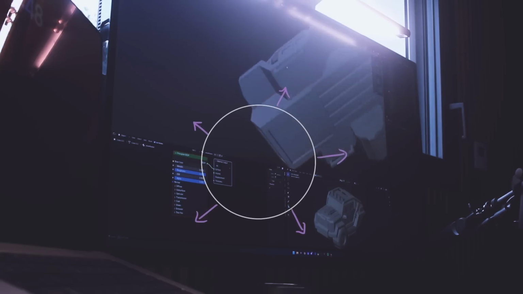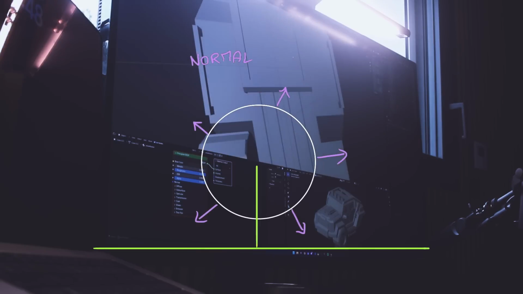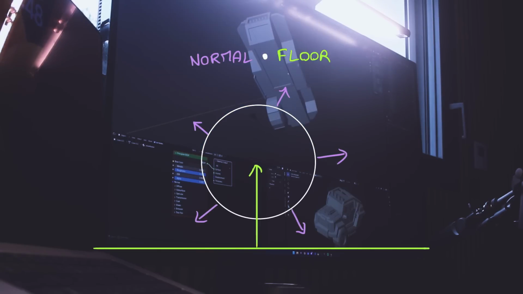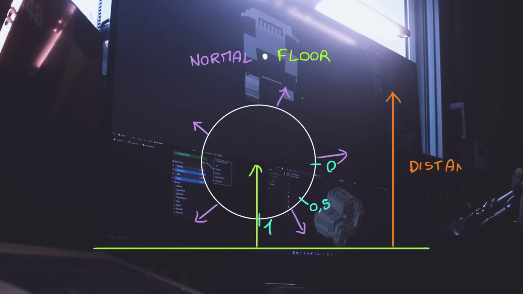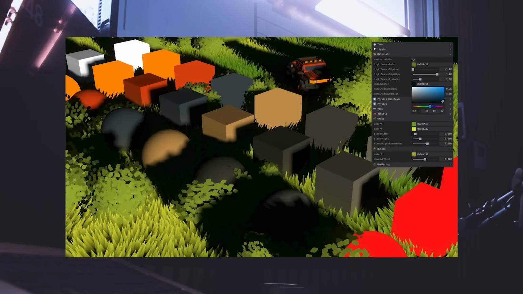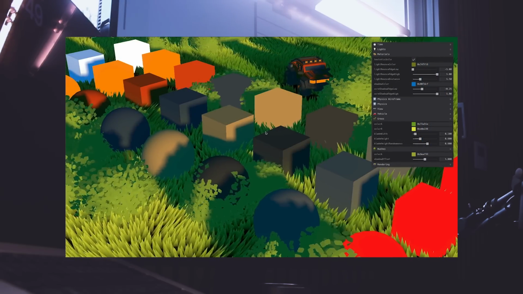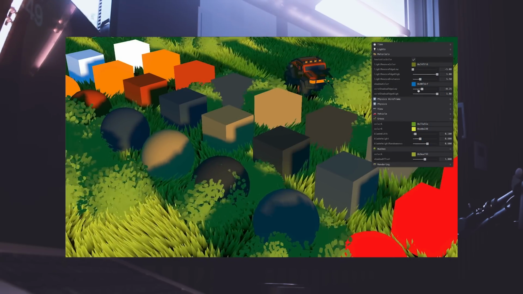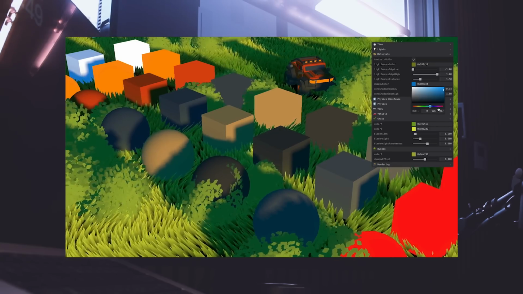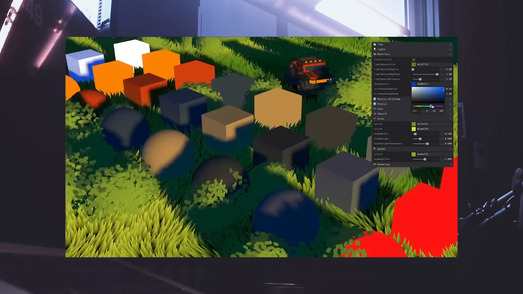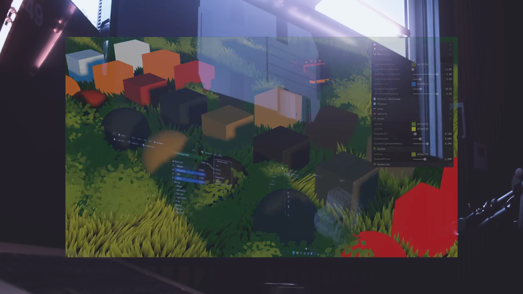For that, I use the dot product on the normals again, like for the light, but this time according to a vector going down, and I also multiplied the result by the distance to the floor. Thirdly, to make the shadow look bluish. Thanks to TSL, we can access the shadow value like any variable, and I use it to mix between the current color and a bluish version of that color.